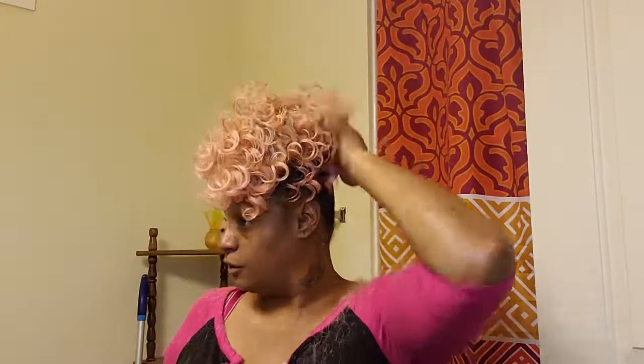Now, when I do my hairstyles, if I want a specific style, if I'm going out or going somewhere special, then I'll do my hair like 3 days before. That way it has time to get where it needs to be, to relax and lock into its style.